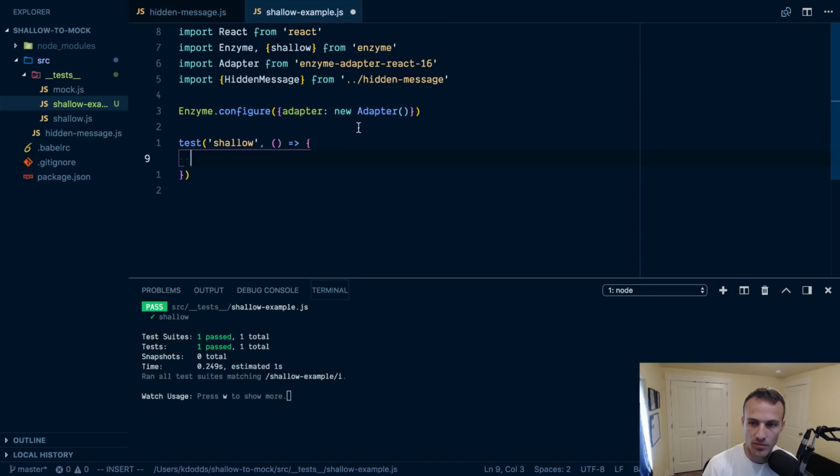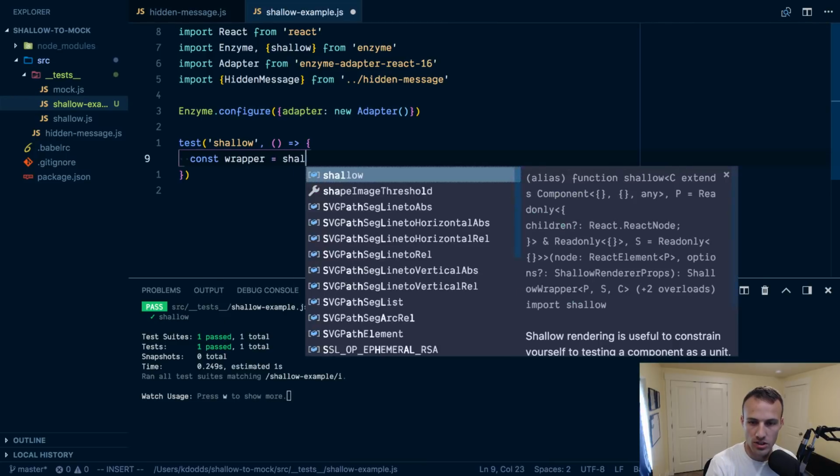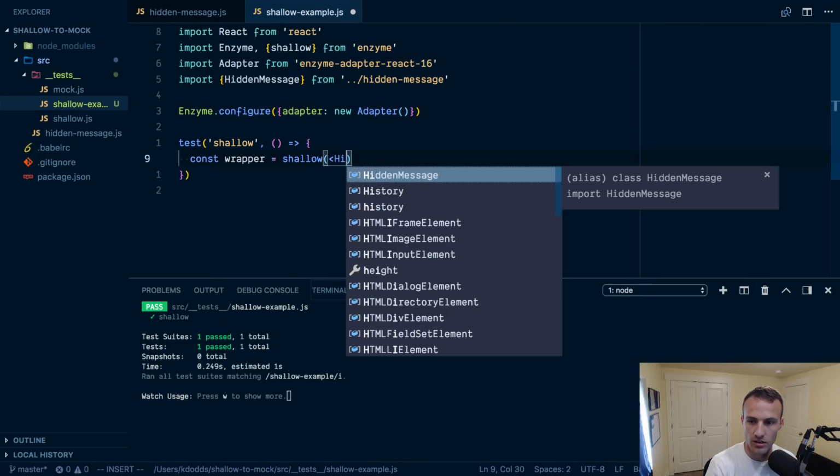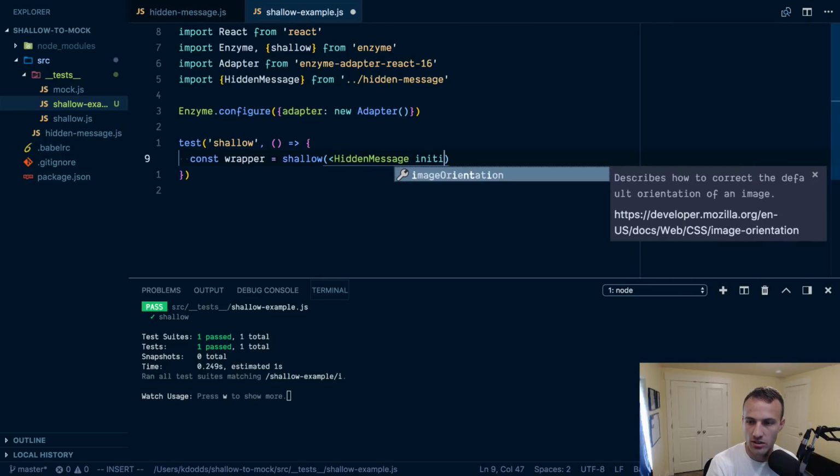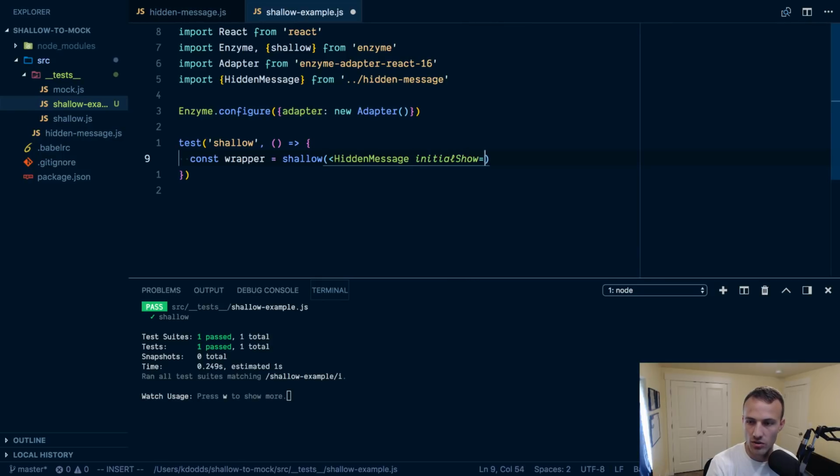Now with Enzyme, normally in your project you'll probably have this in a setup file somewhere, so you don't have to do this in every file, but I'm not going to do that today. But we're configuring an adapter for React 16, and then we're using shallow here, and we have our hidden message from that hidden message component. So I'm going to get a wrapper from shallow of the hidden message. We're going to say initialShow is true.